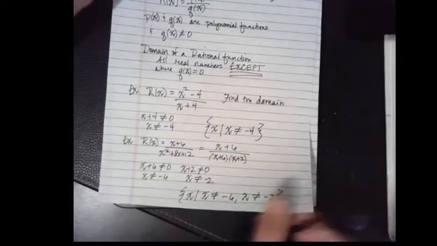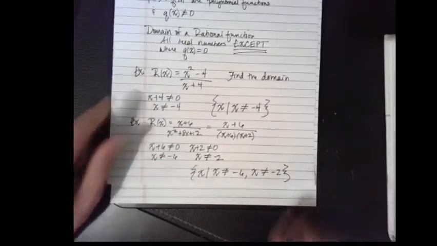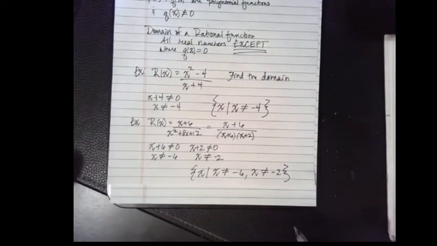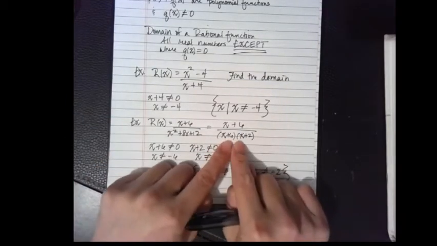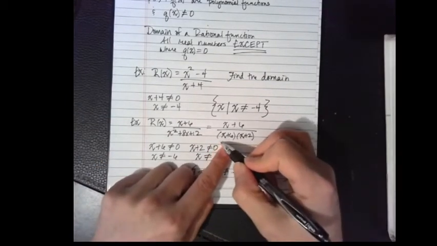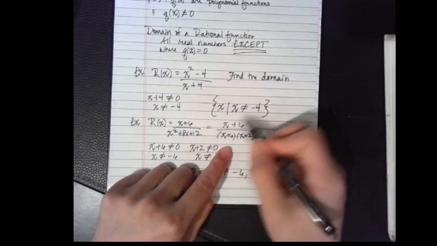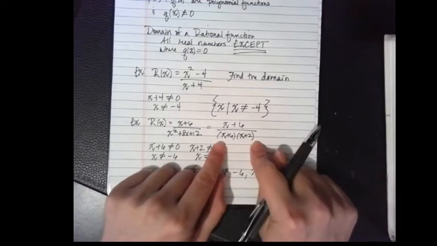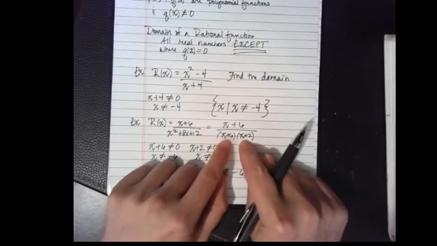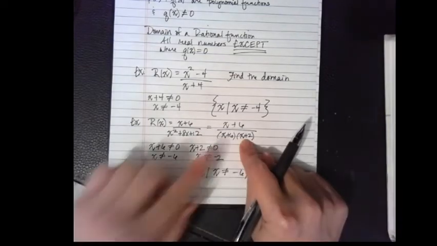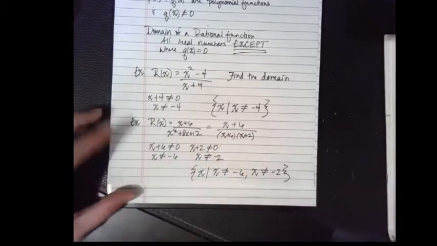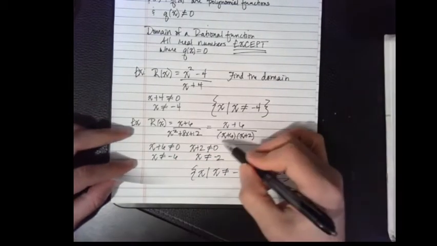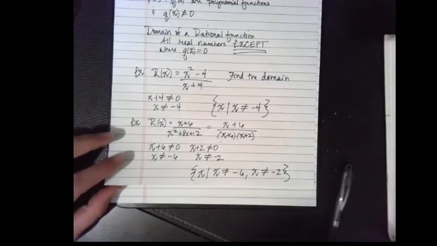So it's important that we find the domains of our functions. We really want to find the domain of a function before we reduce it. So here I factored. This reduces right here, the numerator and denominator. But when I'm looking for just the domain, I don't want to reduce anything first. I want to leave all of my terms in there so I can see what my domain restrictions are. Okay? We'll talk about these two crossing out in the next video.